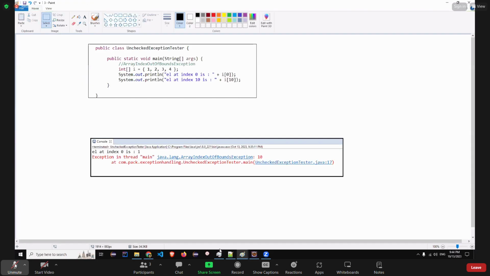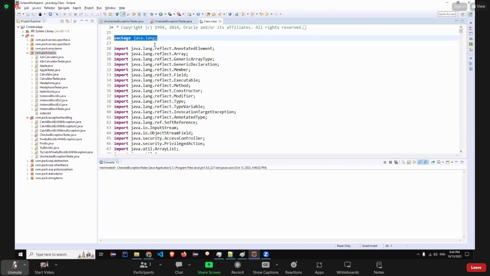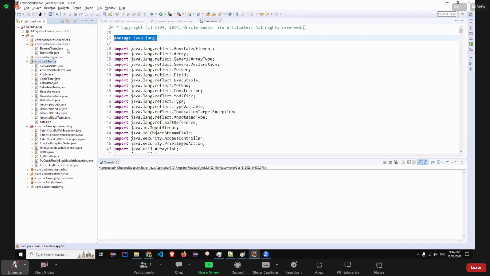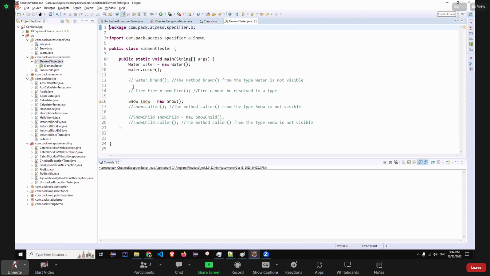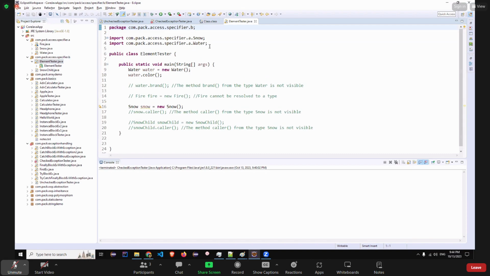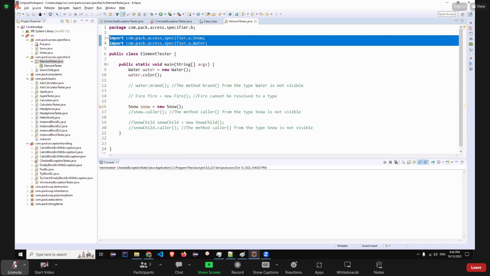I'm writing in a very layman term. If we import any class from java.lang, you don't need to write import something, which we have seen, remember when we were doing specify, I forgot to mention this thing. In ElementTester, we tried to call water, snow, this stuff, but every time we were doing import because that was coming from a different package.